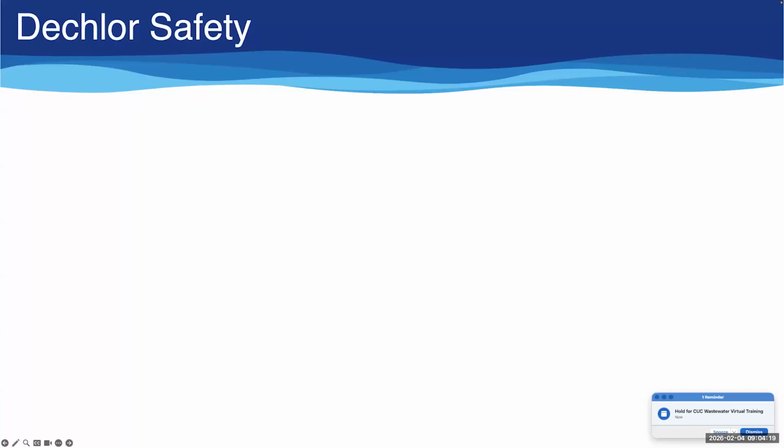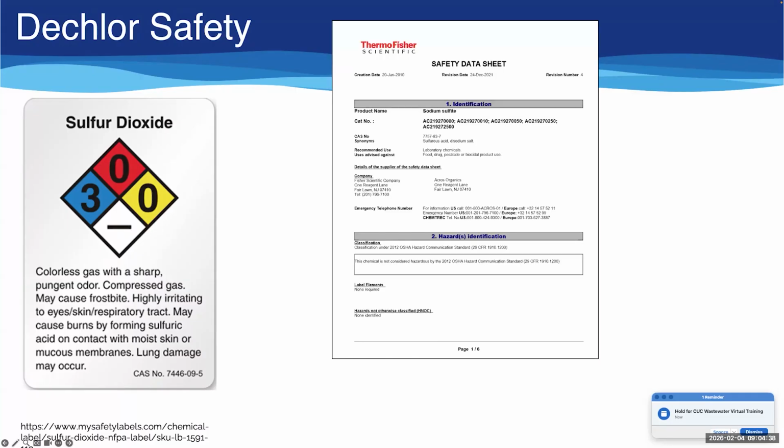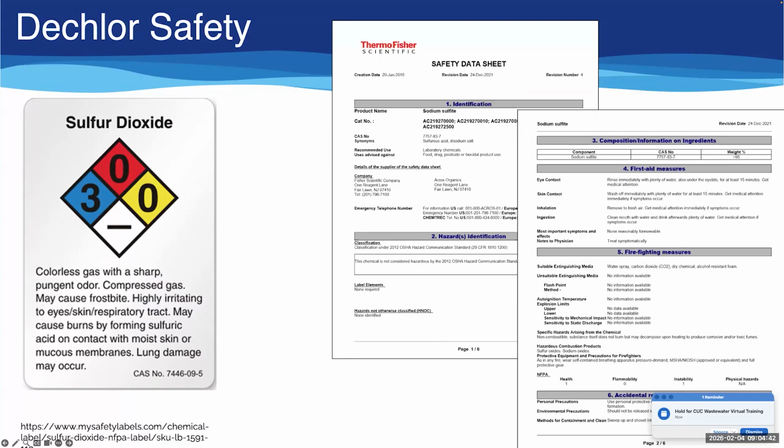Dechlorination tools, like I said, sulfur dioxide. It's also got issues around it. Basically, handle it like you would with chlorine. It's colorless. It's odorless. I mean, it has a pungent odor though, but it is a compressed gas. It can cause burns. Again, make sure you understand the safety triangle. Make sure you read the safety data sheets that are associated with it, because they will cue you in on what to do, what not to do, and what to do in the case of an accident.